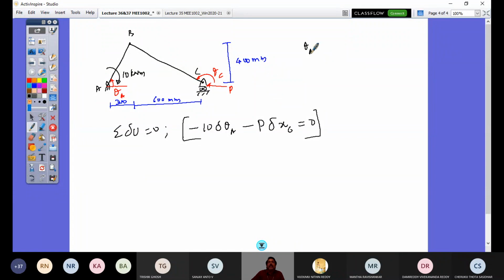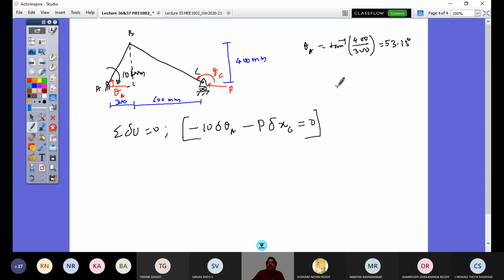So 300 and this height is 400. So that would be tan inverse of opposite 400 by 300. So it is tan inverse of 4 by 3. So that would be equal to 53.13 degrees. That's this given orientation at this static position. So for this application of 10 kilonewton meter couple, what is the magnitude P you have to find by this procedure? And now what is the length of this link? Because of this, it is given now, clear.